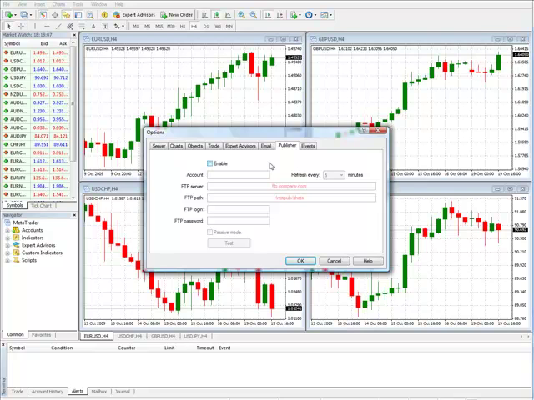This will be put up on an FTP server. And FTP stands for File Transfer Protocol, up on the web. Now, only reports of active accounts can be published. If the account number in the given field does not match with the current one, the reports will not be published. So if your actual account is 12345, and you put the account number in here of 6, 7, 8, 9, 10, then the account will not publish the account status.